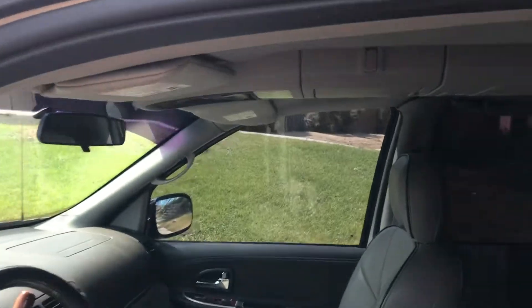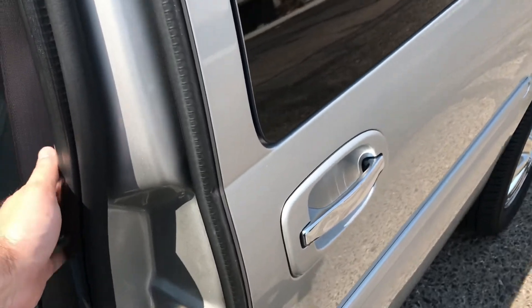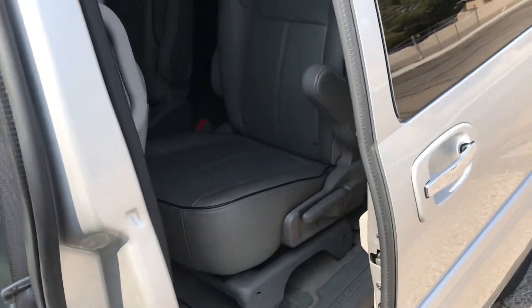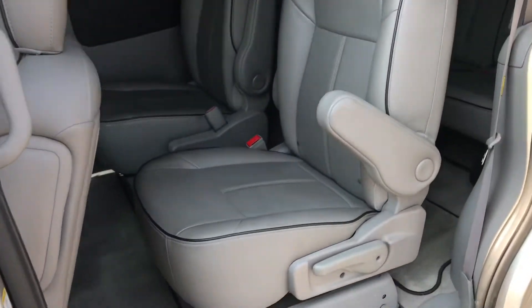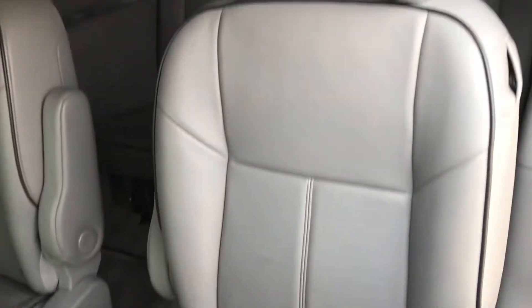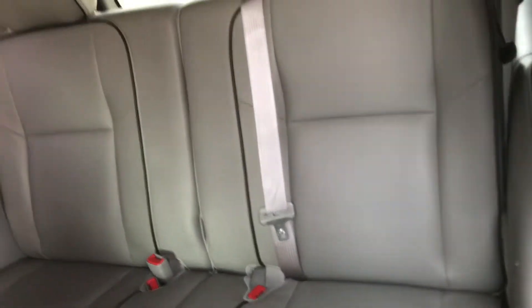To open the rear sliding doors, there's just a button inside the door — you hit it and it comes right open; works perfect. Everything works perfectly on this van. The seats are just amazing in here — completely immaculate. The back seats are in perfect condition, and the rear row gives you an additional three seats, so it seats seven comfortably.